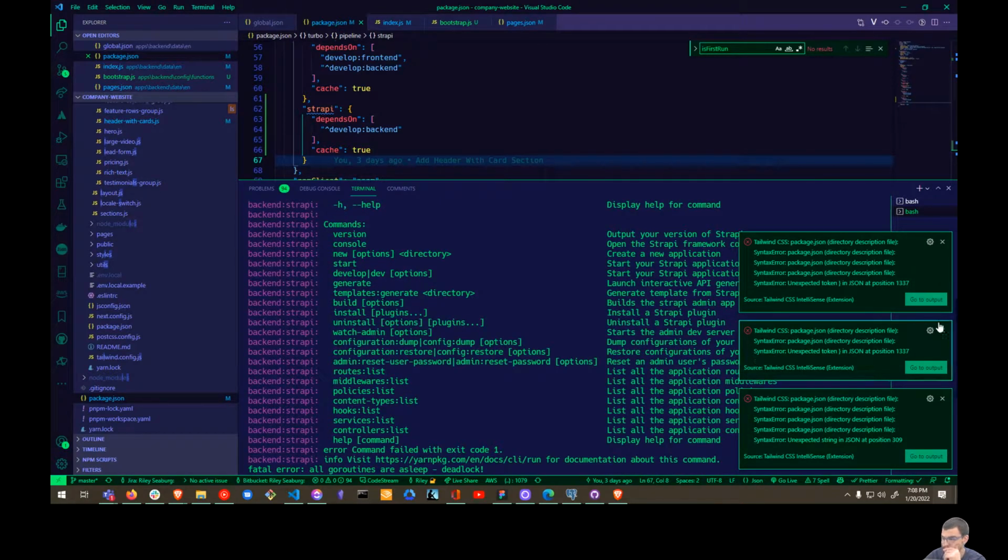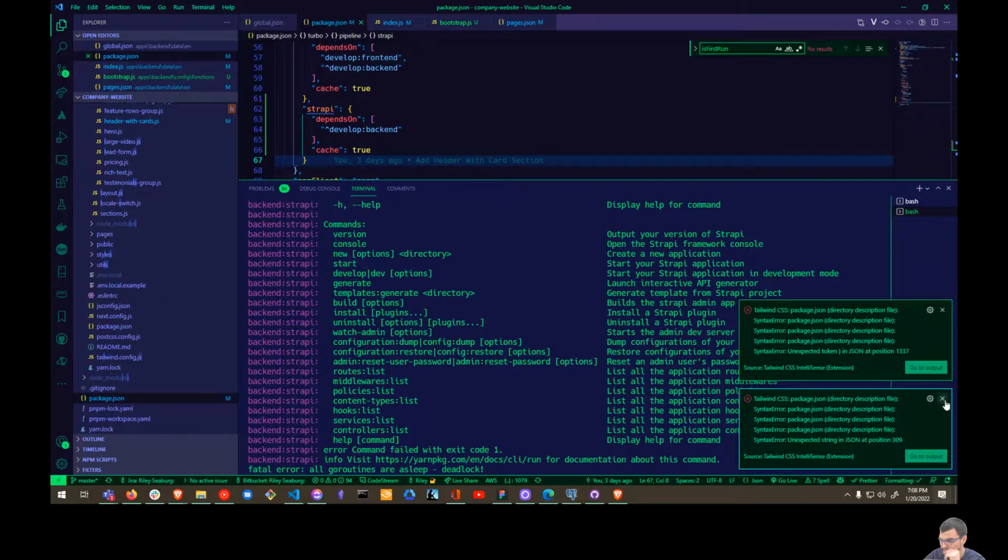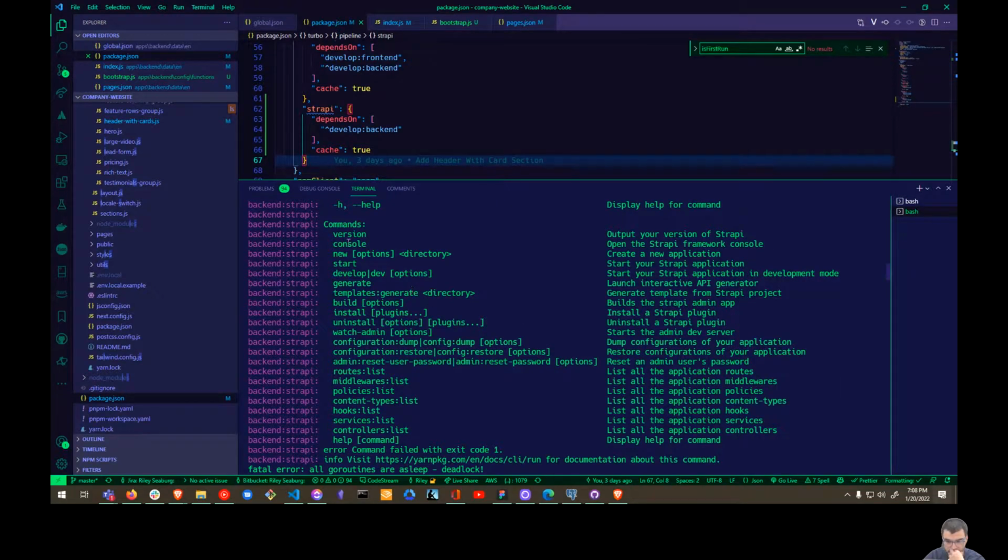Cool. Now we got turbo running Strapi. Open the framework console.